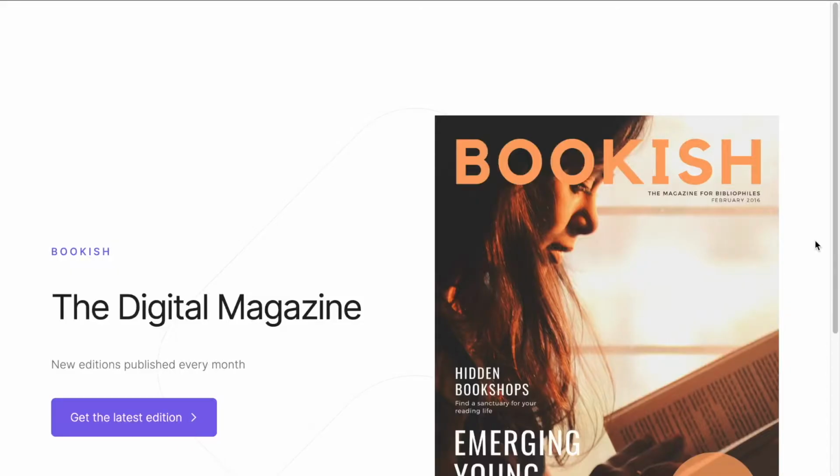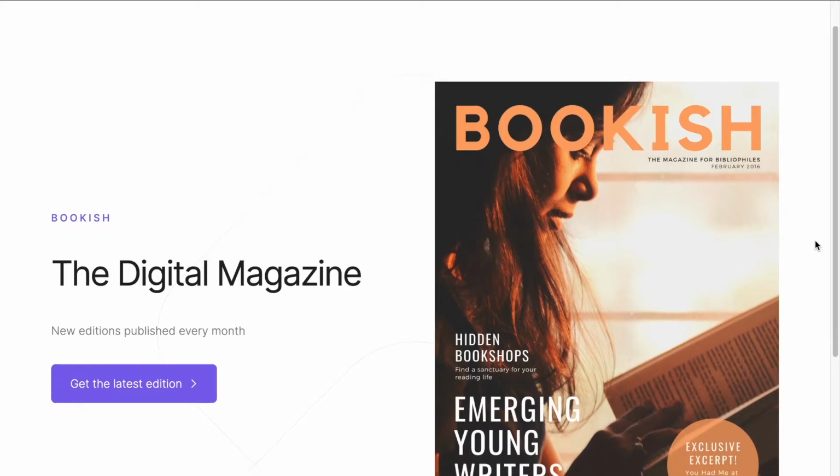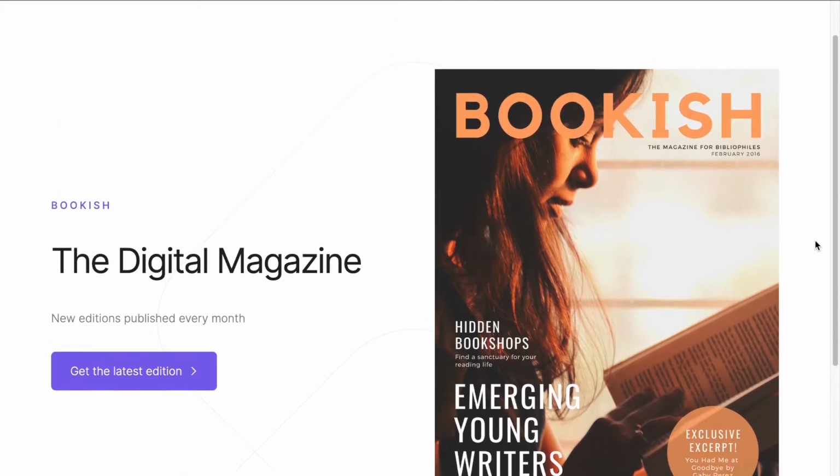Today, we're going to be looking at using Carrd and MemberSpace to launch and sell a digital magazine with a monthly and annual subscription, all from a Carrd site and MemberSpace as our page protecting platform. So, just to start, this is the basic site that I've set up.